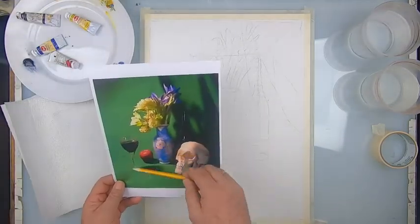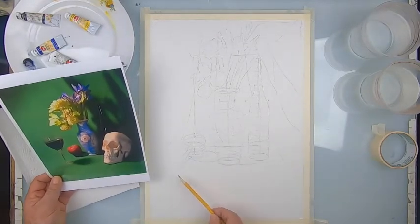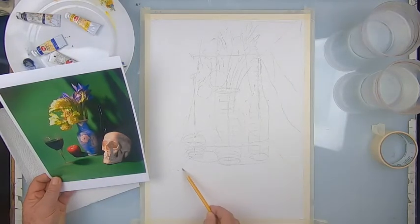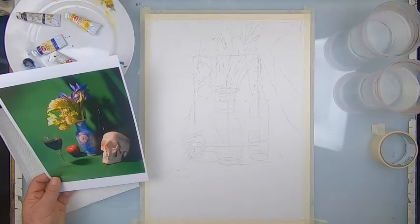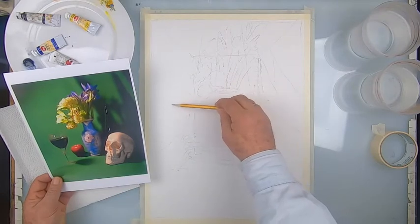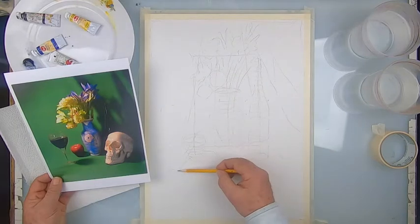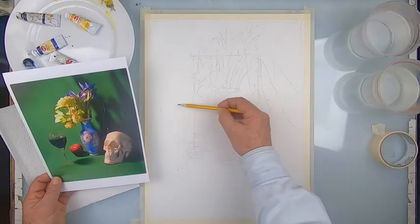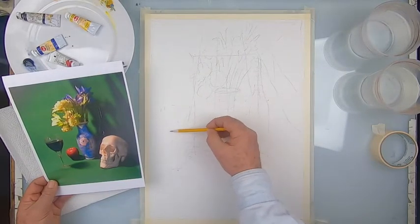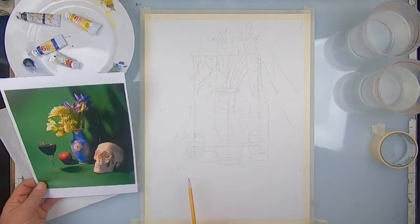And now for the wine glass, right? And so you can see the wine glass is a little bit in front of the apple here. The center of the stem is right about there. The foot of the glass is right about there. Okay, and let's see the height of the glass right about to there. Okay, and we want to draw the center axis of the glass, right? And then there's the flute, which happens like, okay, I'm just putting in those guides, those tick marks.